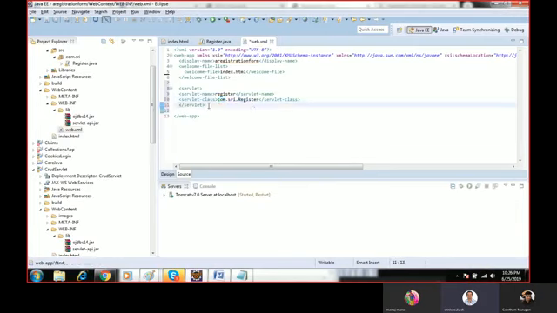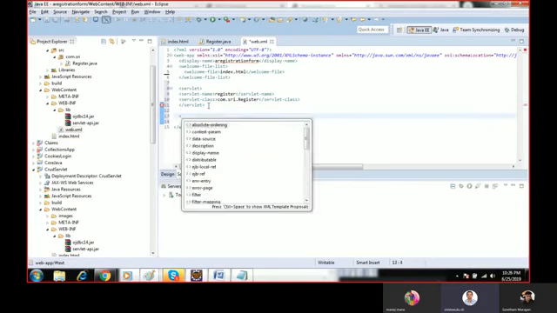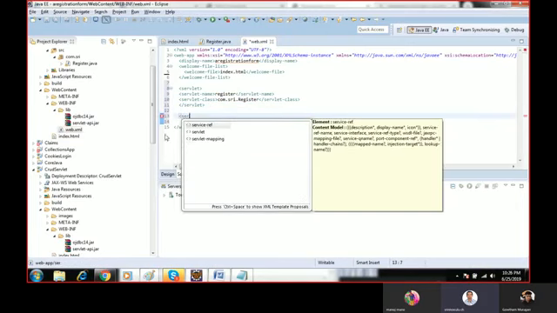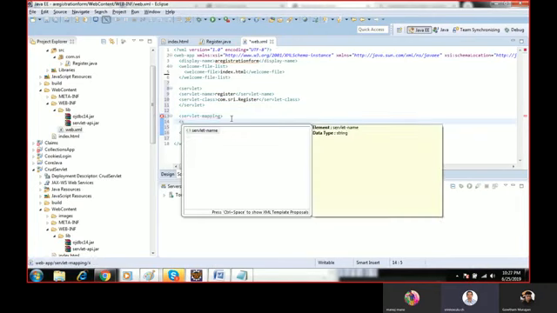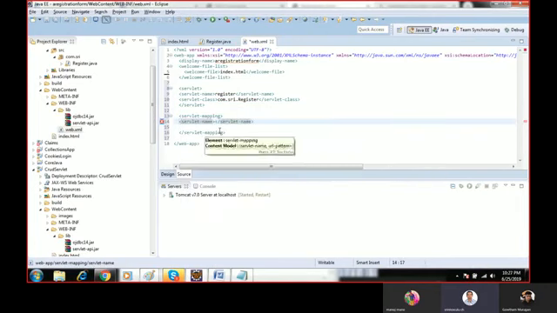After the servlet, we need to map the servlet with a URL. For mapping the servlet with URL, we have another tag, that is servlet-mapping. Within this servlet mapping, we need to mention the servlet name and URL pattern. The servlet name is this servlet name.